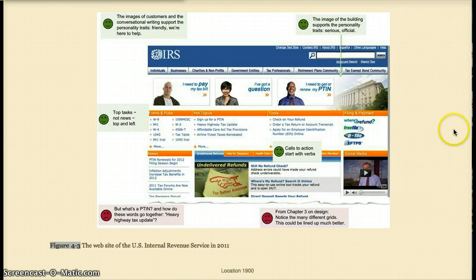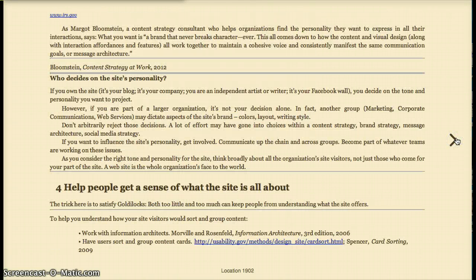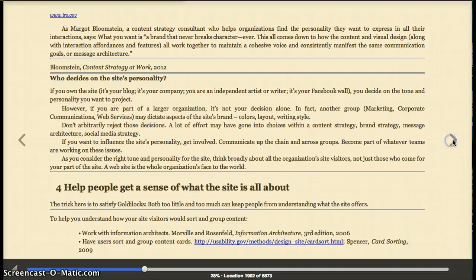Okay, so the next thing in the text that we need to talk about is number 4, and that's having a useful homepage. In a useful homepage, there's a couple things that you need to do. You need to have a call to action. What are your site visitors there for? And then the next thing is engaging in the conversation. They're all coming there with a conversation in mind, and you have to engage them in that conversation.